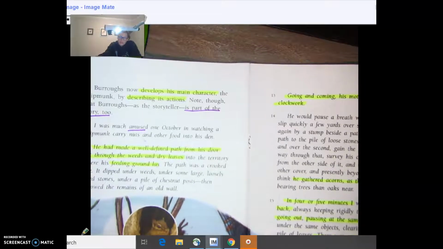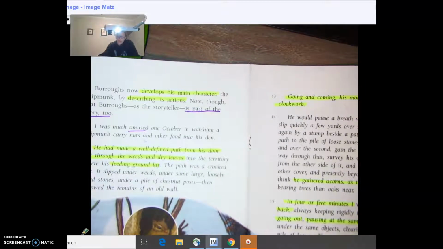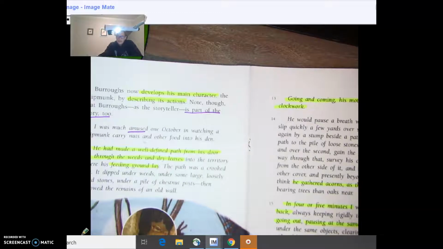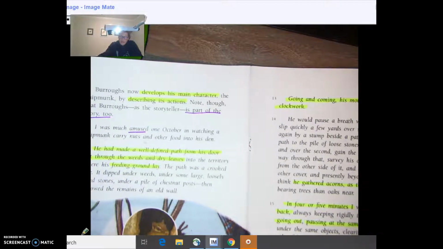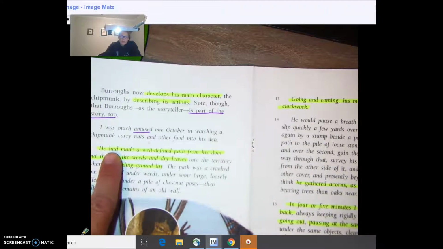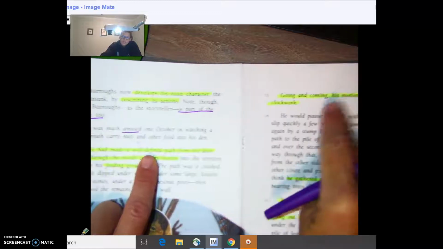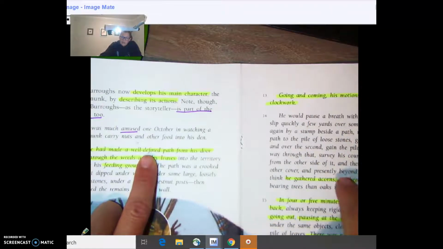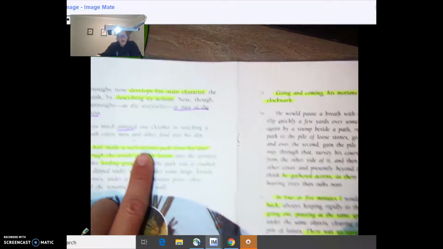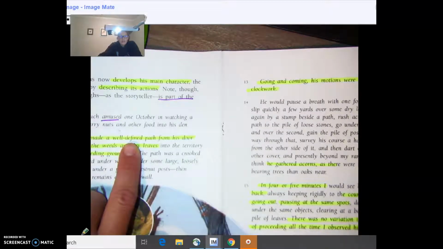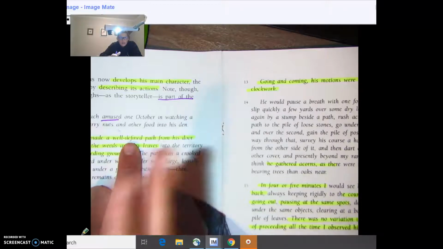I think it's important that we note this idea that there was no variation in the manner that he went, because in paragraph 12, he made a well-defined path, and then all the way through here, we see his motions were like clockwork. He would go through these things, get his nuts, and go back through those things to come back to his den. So I think Burroughs put a lot of emphasis on the fact that his path was very routine.